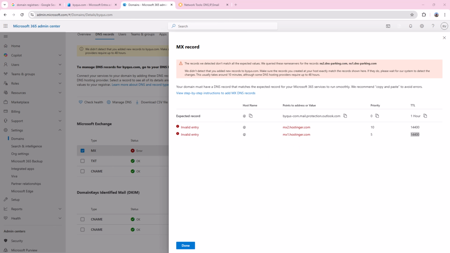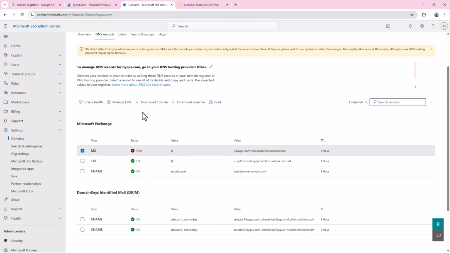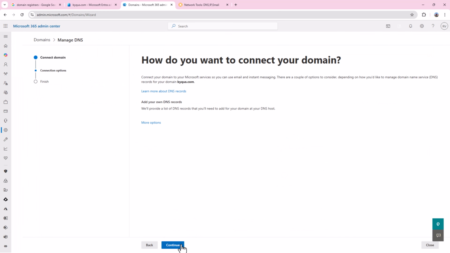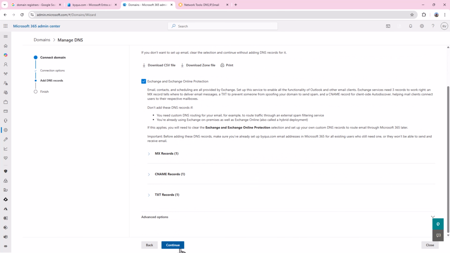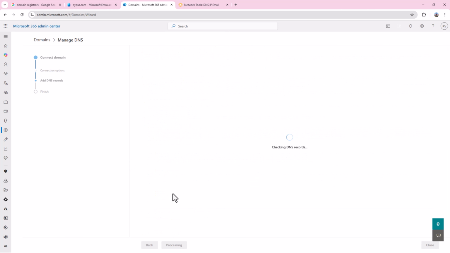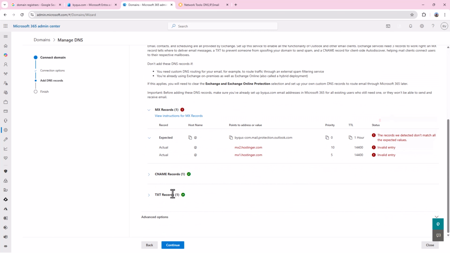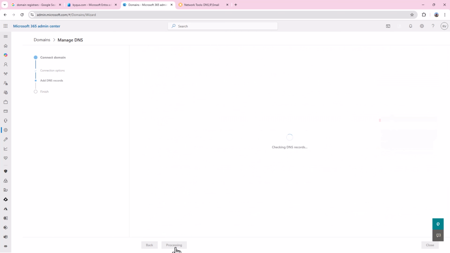So we will close it. We will go back to domains and we will see again the possible service issues. Okay, manage DNS. Now we go into the setting and it will exactly tell you where the service issue is. It takes some time for all the portals in Microsoft to replicate everything. MX record, view instructions for MX record.